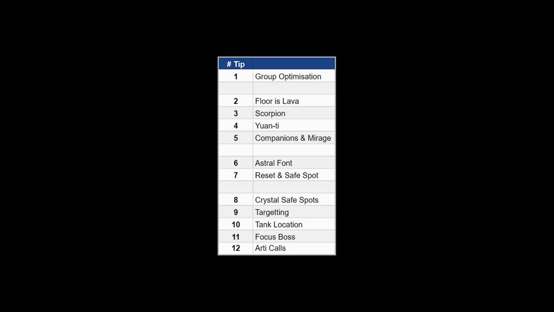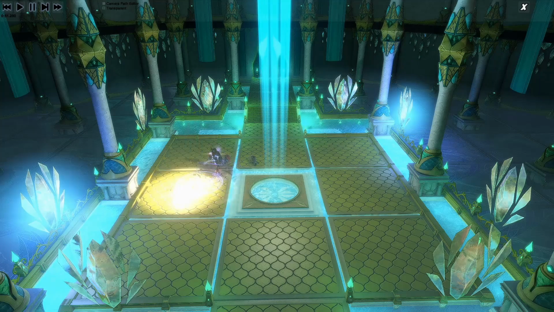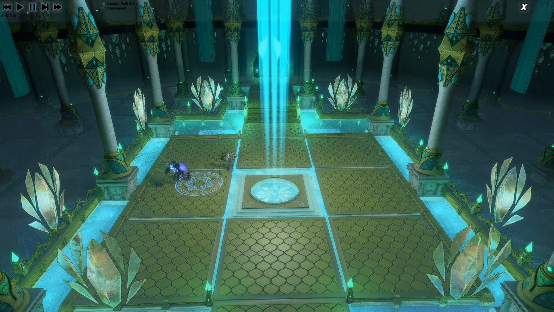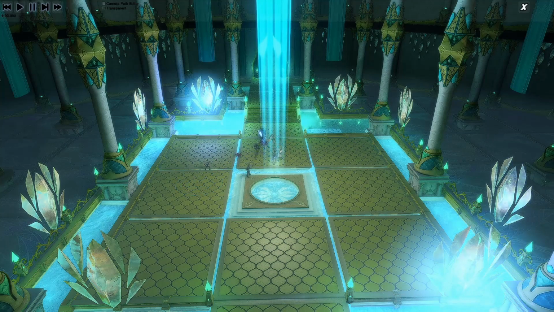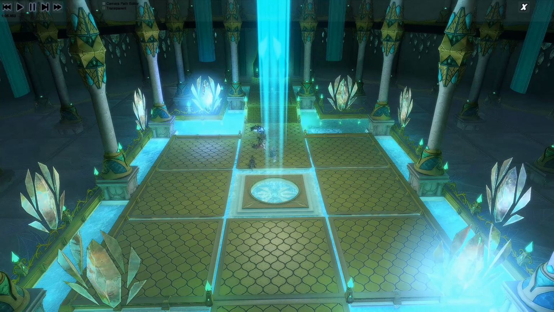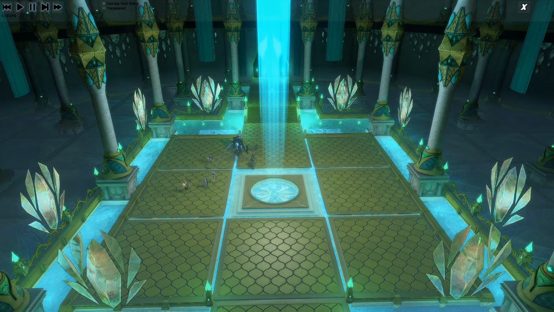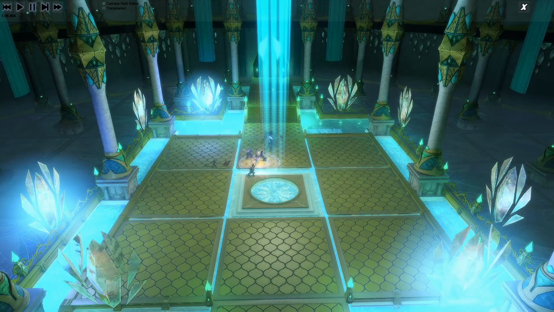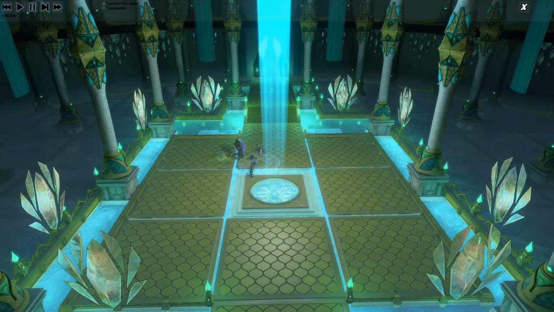And that moves us to tip 7, the reset and safe spots. When fighting this boss, again, you have those mirrors which will continually burst off. However, there will always be a safe spot whenever you phase this boss. And that is the far top side here, the side where you're going to go and continue on the tower and go fight Prince Zeleth. So when you get the boss to that 60%, you phase and you end up with 3 mirrors triggering, just as we do here. And the safe spot will always start at the far top side. So that's where you want to position yourselves before you get to 60%.